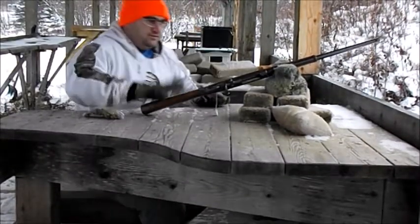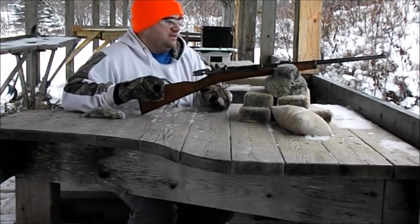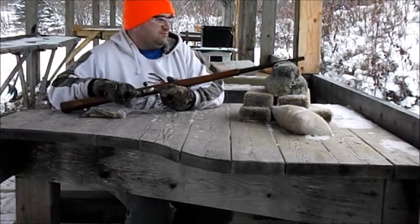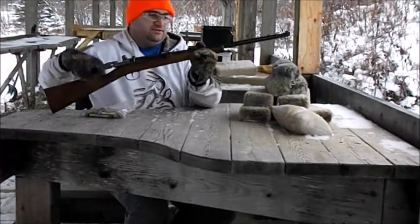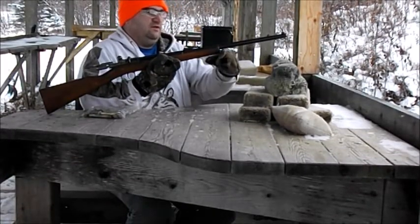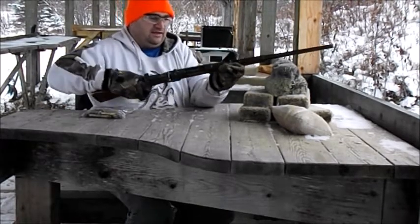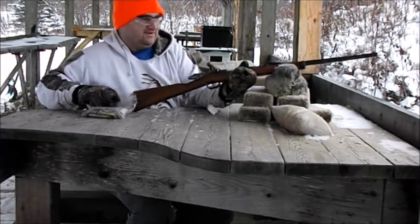Okay, so I got my new-to-me 1871 Mauser at the range today. This is a carbine model. It's a sporter, unfortunately, but they haven't done a lot to it. The sights are original. Pretty sure the barrel length's original. All they did was cut the wood off and remove the end cap. And it looks like at some point it was drilled and tapped for a scope. Odd, but anyway.